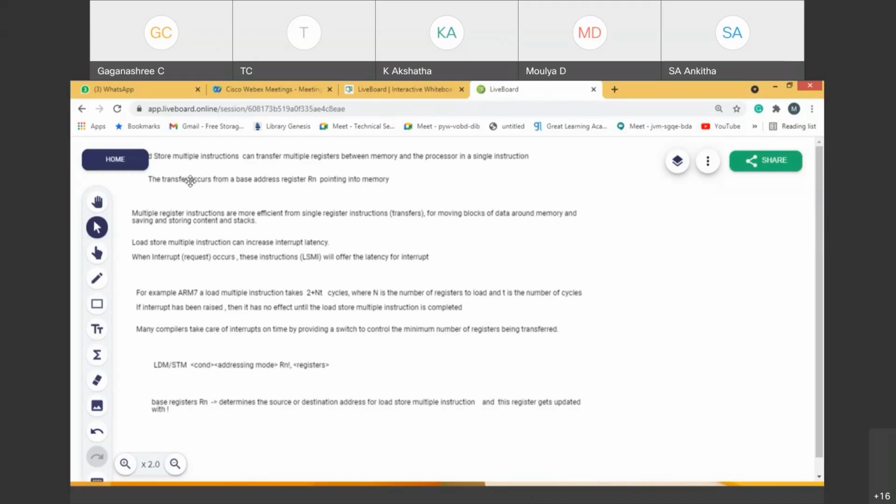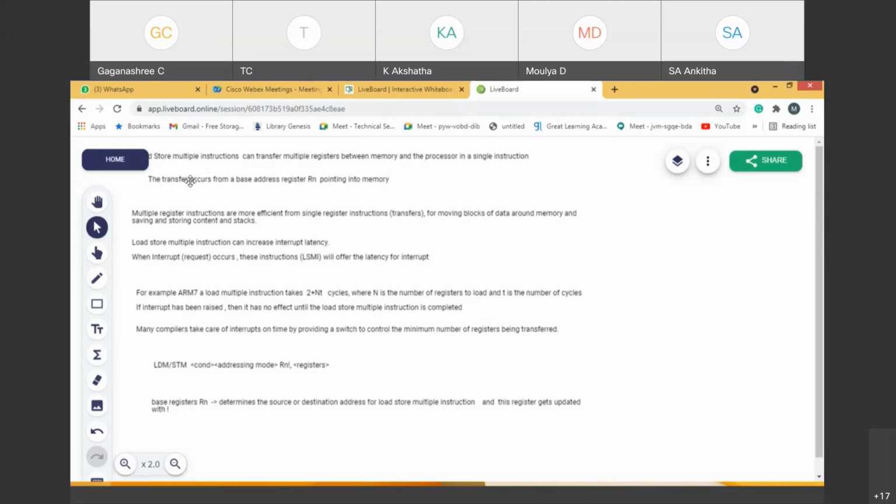Single register load store instructions will occupy fewer cycles. It means they need very few cycles for execution, but single register load and store instructions will not be efficient when compared to multiple register instructions.